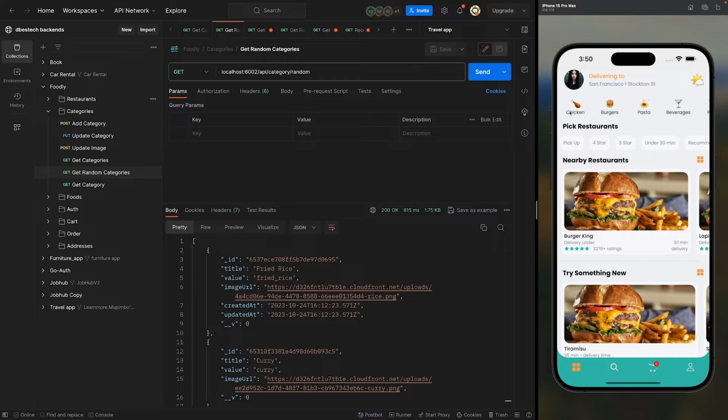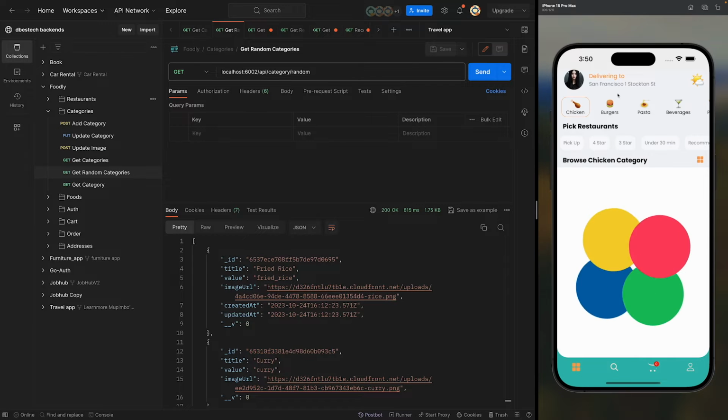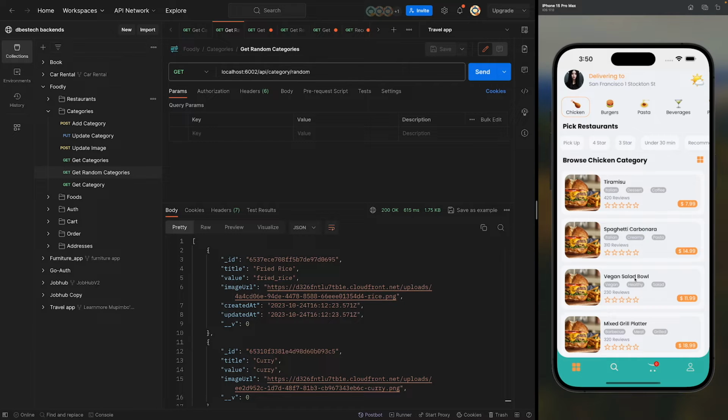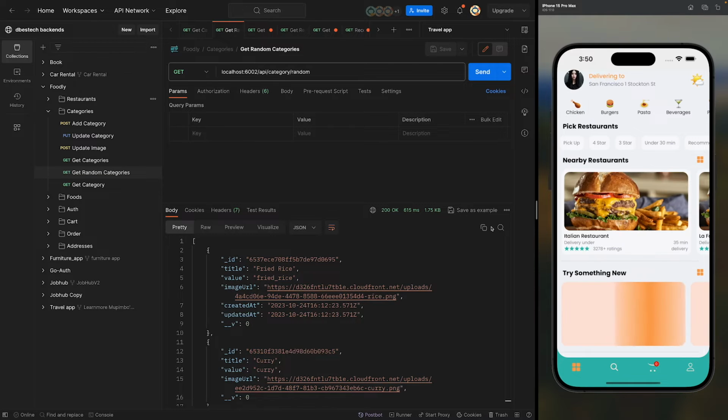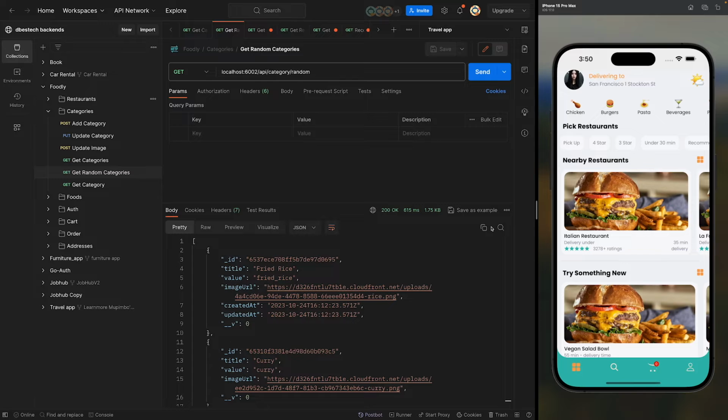And the way that we can use them is, if we just click here, then we can change our home screen to display all the food related to that particular category in your provided location. So we're going to be relying heavily on location as well, so that we can recommend food to people and restaurants to people within their particular vicinity. Nearby restaurants, we're going to be using the same approach, whereby we are getting the location of the user and we recommend them restaurants which are closer to them.